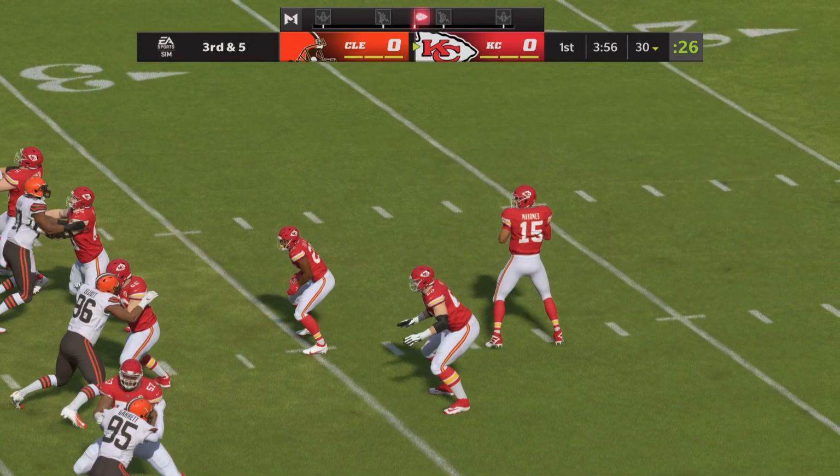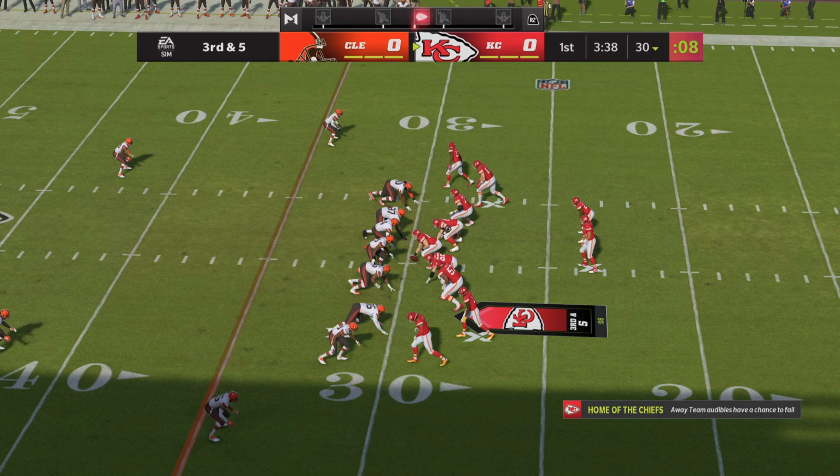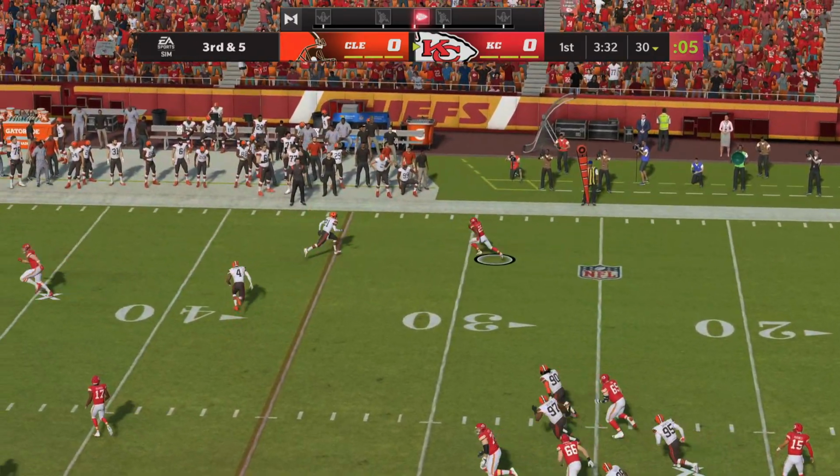The last thing you want to do is let him get established in the pocket where he can set his feet and throw wherever he wants to. Even though he does it well on the run and on the move, you definitely want to get him off the spot in the pocket.